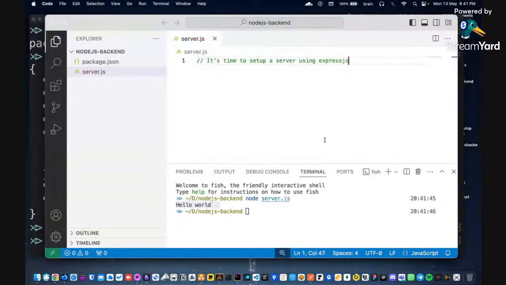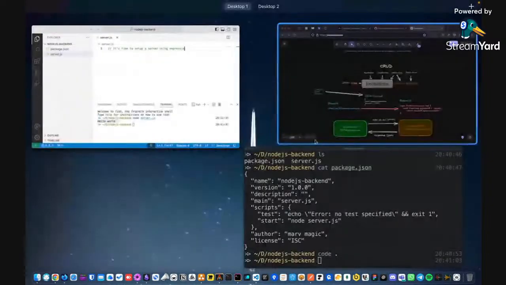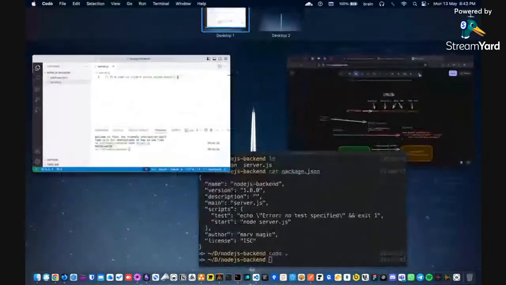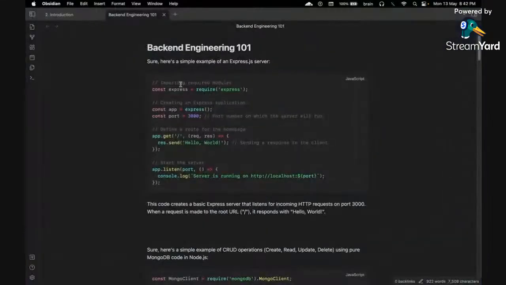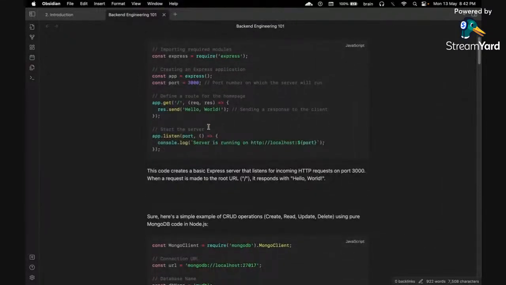Okay, so this is what we're going to do. And I mentioned that I created a material earlier. So I have that material here. I'll share this with you. I call it Backend Engineering 101, with a very simple set of examples. I just put this together, asking ChatGPT to give me a couple of sample code I can share with you.